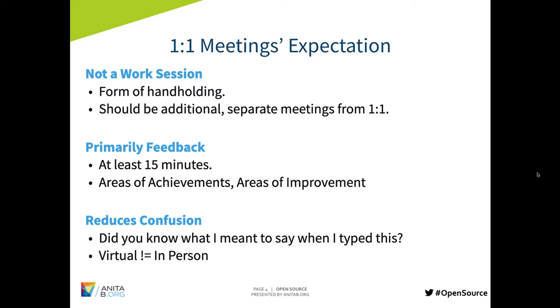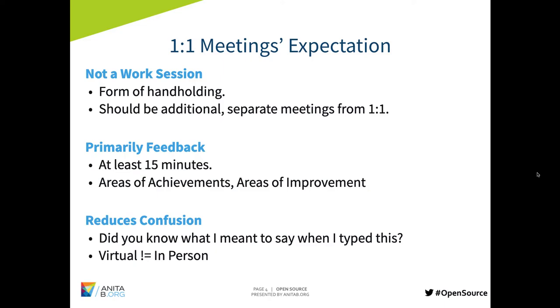Some areas of improvement for me are very transparent. I was not very active this past week on Zulip, so I know that there's a lot of pending items from me and pending questions from a lot of people who had asked a lot of things. So that's one of my areas of improvement, and it should be a very honest meeting, but also not intentionally malicious. So make sure that you're not telling people that they're bad just to tell them that they're bad, but just letting them know here's a place that would help me to be a better admin for you, or in a mentor's case, that would help them to be a better mentor for you.